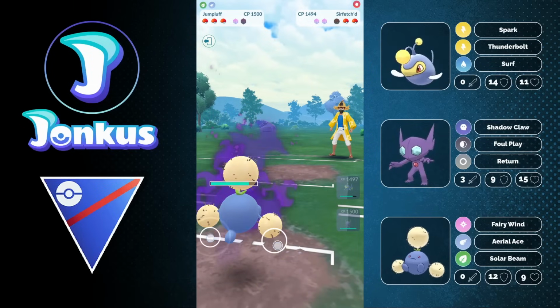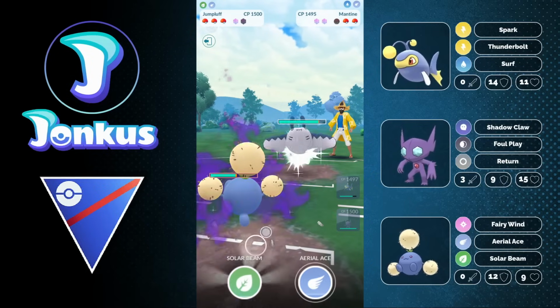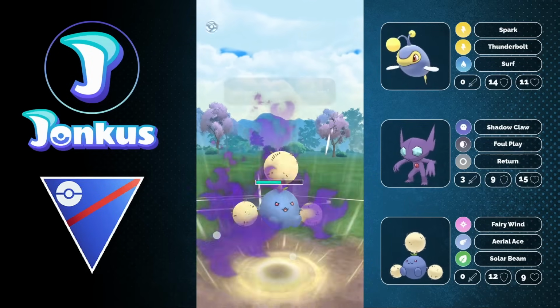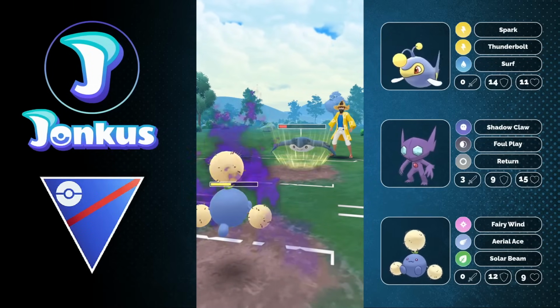This is going to be a little bit tricky because of course the lead is going to enjoy the matchup here. But they're going to have to go for an Ice Beam, and I don't know if they have an Ice Beam. Aerial Ace is not going to be enough. But we're still going to see one more Solar Beam get a boom here, and we're going to get them insanely low.